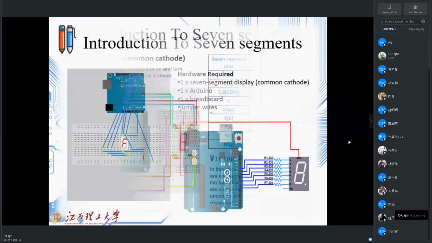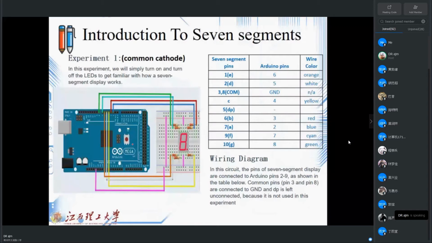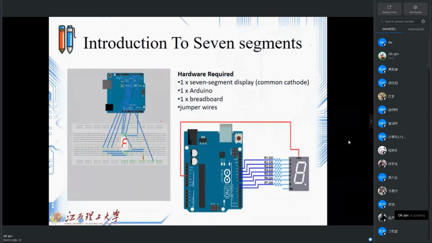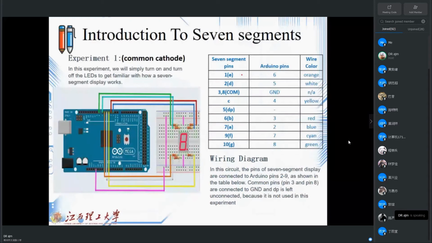Let us see it more clearly. Here I show you the Mega board, but with the Uno there is no difference. You can use the same. Suppose pin E from the 7 segment connects to pin number 1, D to 2, pins 3 and 8 connect to ground, and C connects to number 4.